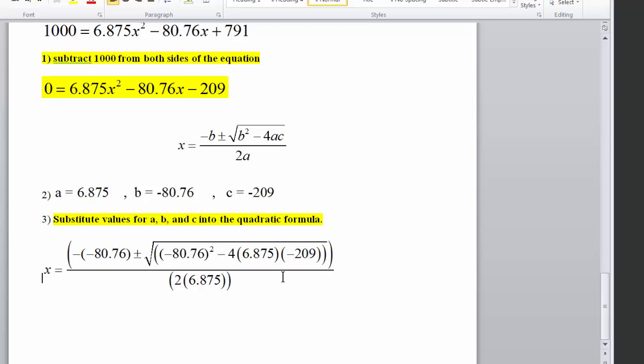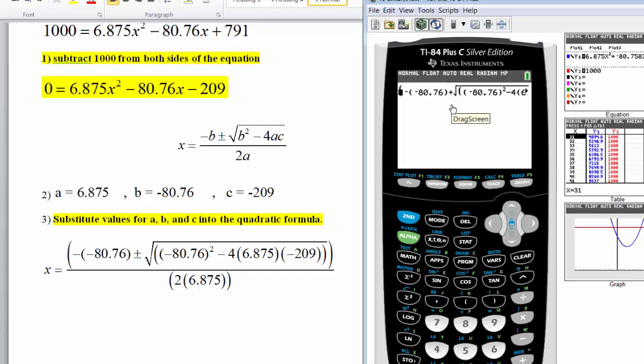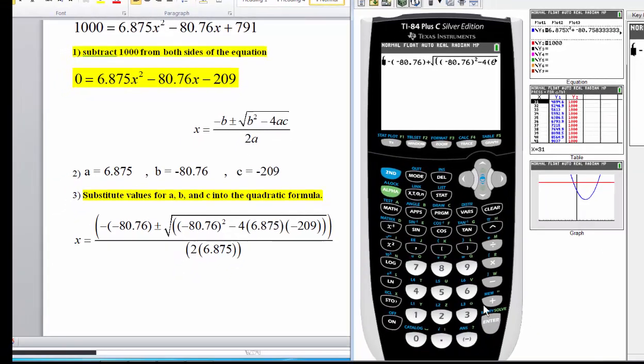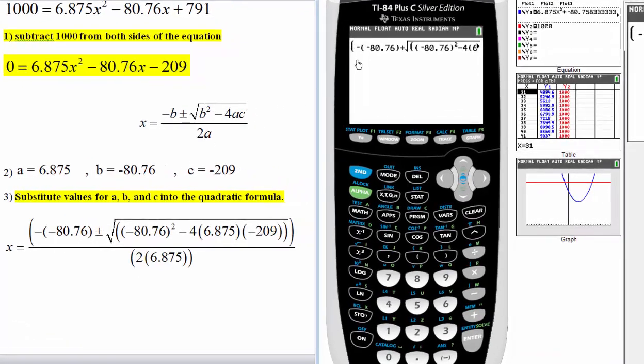That's the trickiest part of this for students I've found, not coming up with the formula, but actually entering it properly into your calculator. So I'm going to take out my calculator and I'll display what I've done, and maybe you want to take a moment to really just take a look at the use of the parentheses. Here's my calculator, and another thing to note, remember this is the negative sign. On your calculator you have a negative key down here and a subtraction key, right? So when I start out with a negative 80.76, make sure you use the negative key and not the subtraction key. Now when you get to this 80.76 squared minus 4, make sure you use the subtraction key down here, okay, and not the negative key.